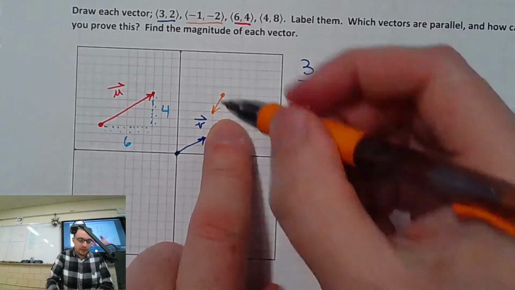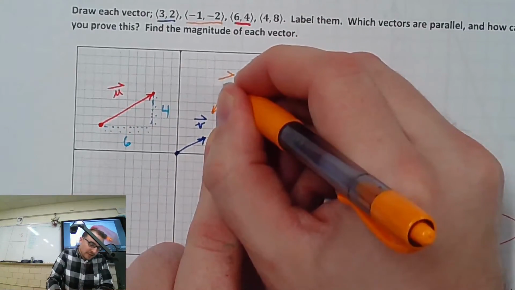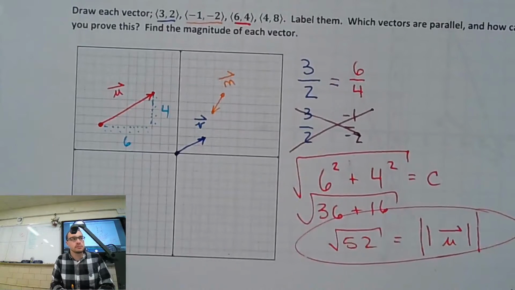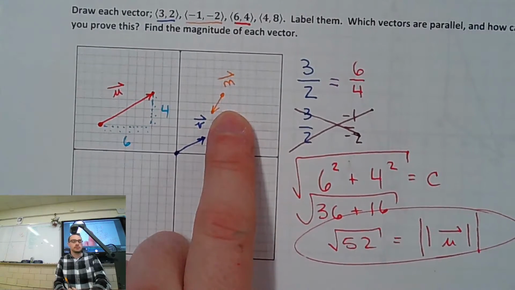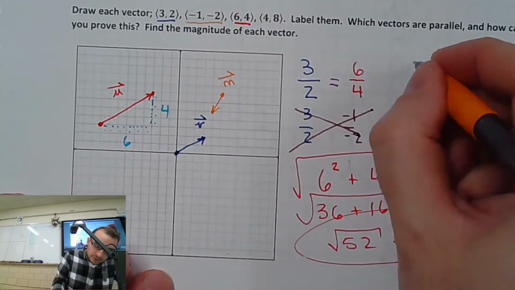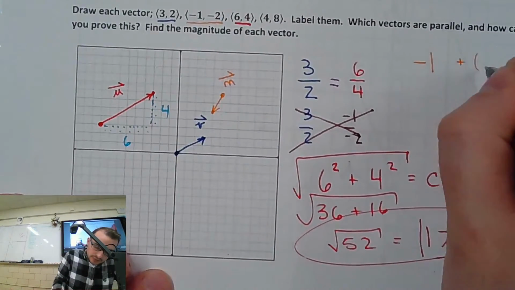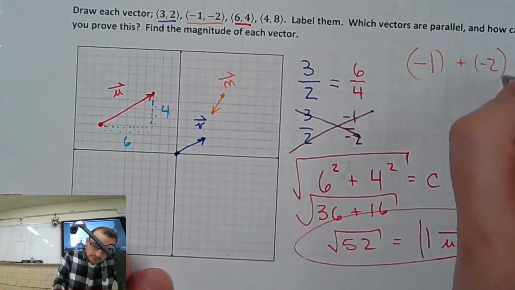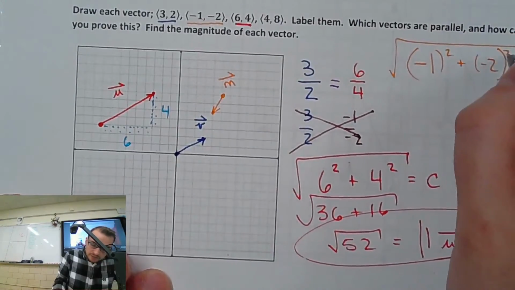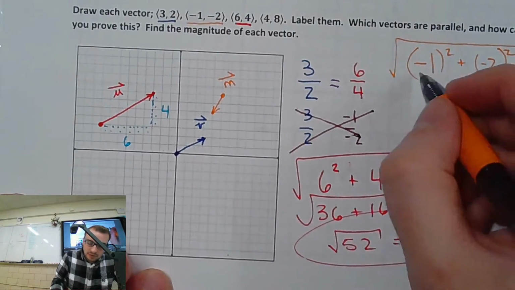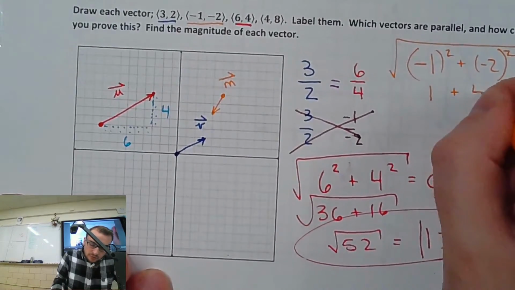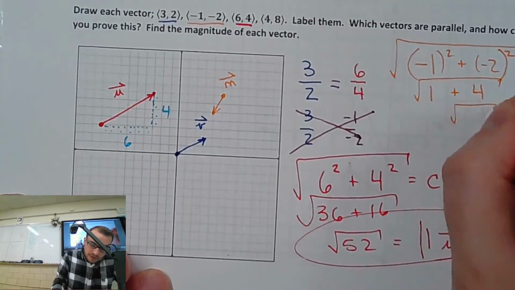How do you feel about writing that? Let's call it vector M for McCartney. What about the other one? You guys can worry about that one. Let's find the magnitude of the orange vector. Orange vector's components are -1 and -2. So we square and root them to find the distance, right? -1 squared is 1. -2 squared is 4. So root 5 is how long that is.